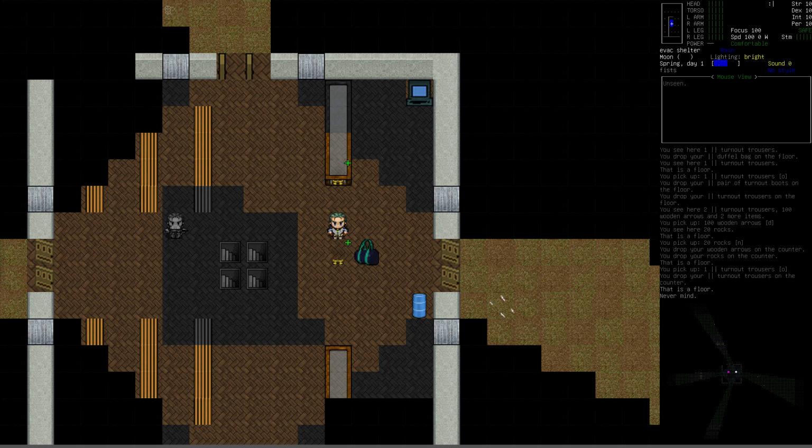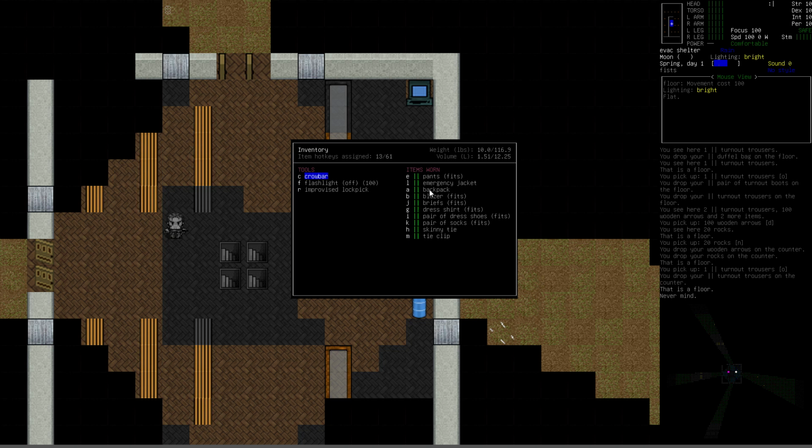So, you can open your inventory screen and you can always see items worn to the right here. And that's just a basic list showing you what you're wearing and the various letters that are applied to those items' locations. It doesn't provide much information beyond that.